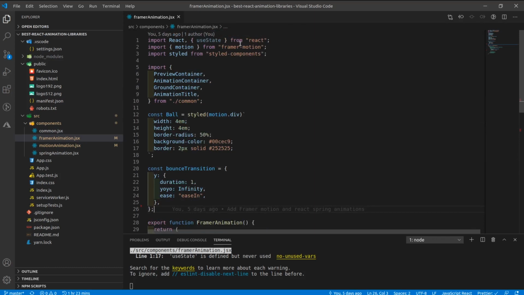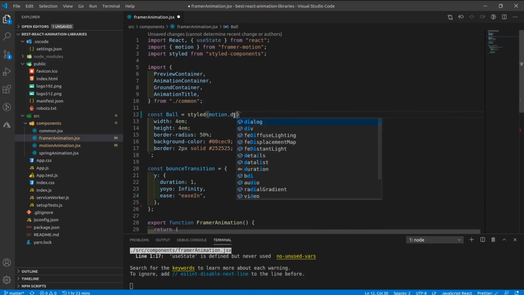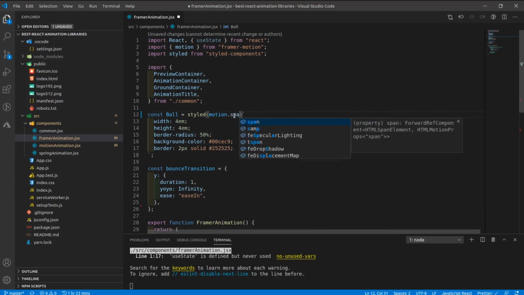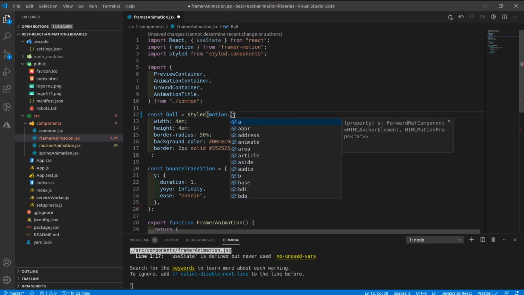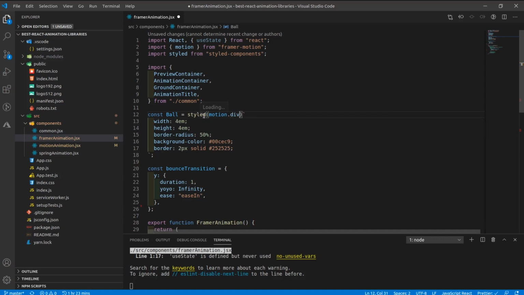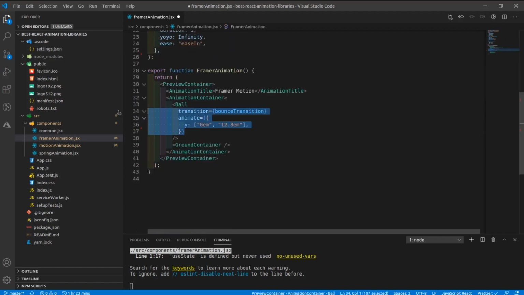For the API, all you need to do for Framer Motion is grab the motion variable, which has pretty much all the HTML elements you can be using. So for example, there's div, and there's dialog, you can do span, you can even use HTML, you can use whatever element you would like to animate. You just give it in here, and what I'm doing exactly is using styles, to give it some CSS styles, and we can then use this ball component. I give it the animate attribute in here, and this attribute is what animation it goes through.